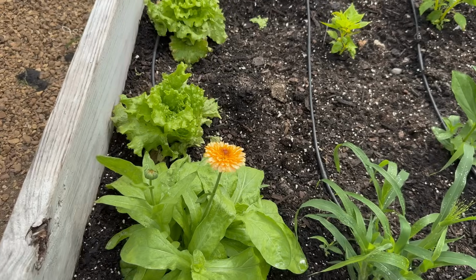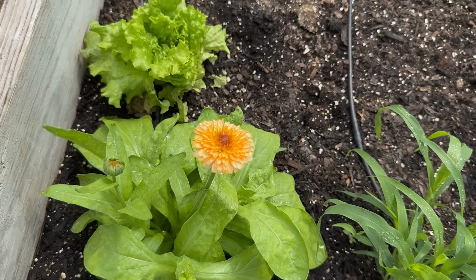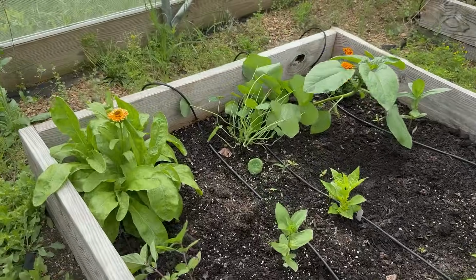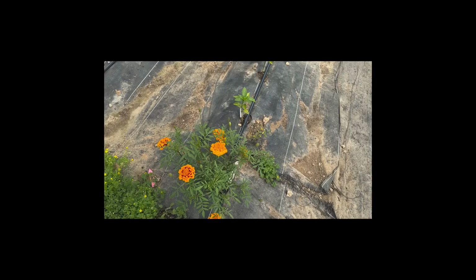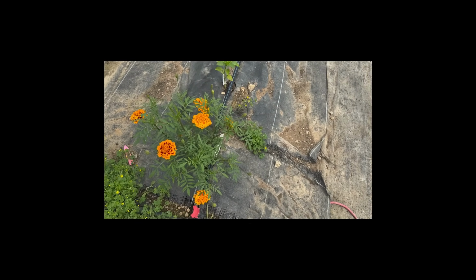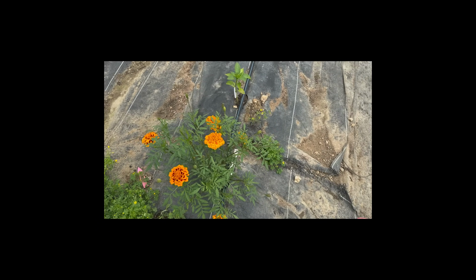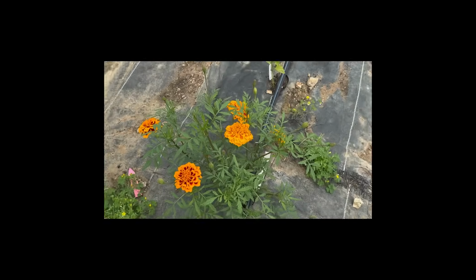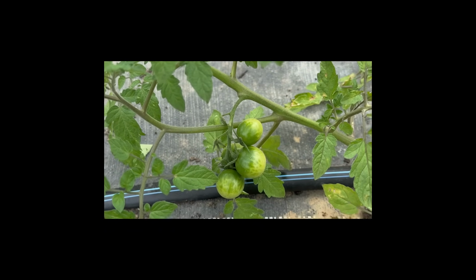I want to show you some of the first blooms that I've seen out in the garden. Y'all, look at this. My first calendula is blooming. I have one there, another one about to pop there, and then I also have one in the back. So excited for that. Here are marigolds. They are putting on even more blooms and getting big. So pretty. I think this is the colossal bicolor one, if I'm not mistaken. But so very pretty.